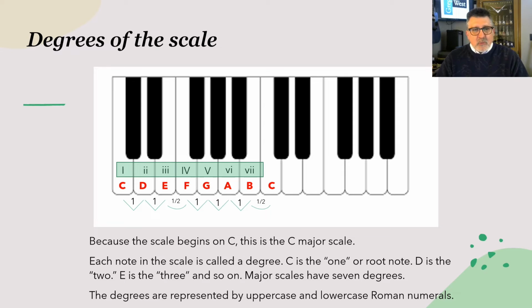Now, as we said, we are working with the C major scale because the first note in the scale, the root note of the scale, is C. You'll notice that we've added in above the letter names of the notes some Roman numerals in uppercase and lowercase. The difference between the uppercase and the lowercase we will get to at a different time, but you just want to remember that the C is the 1, the D is the 2, and you go across up to the 7, which would be B, and that is indicated in Roman numerals.